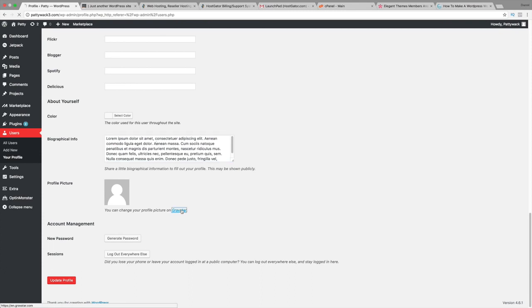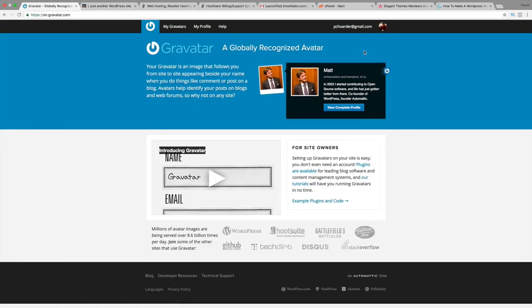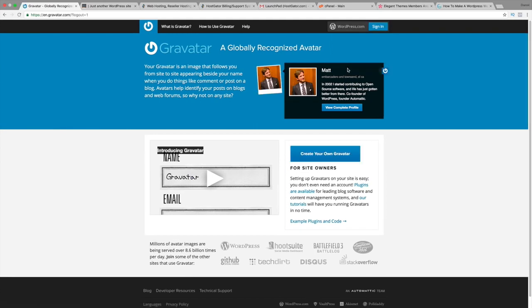It says Gravatar, and this will take us to another website where we will create another profile. Now I'm going to click on log out right here, and refresh the page. Hopefully it doesn't automatically log me in, because you know how they store cookies so they know it's you. I want to show you from the beginner's point. So I'll go right here to create your own Gravatar.